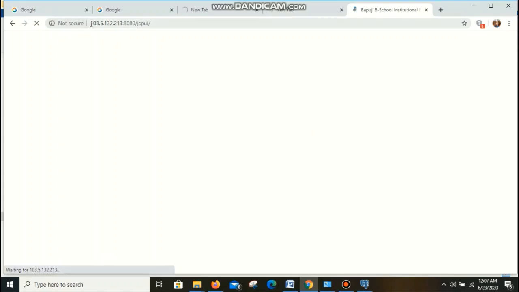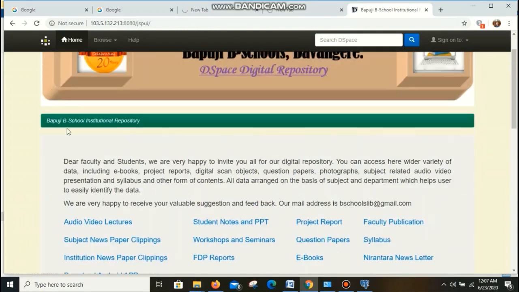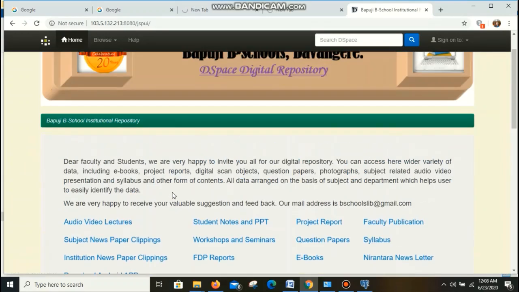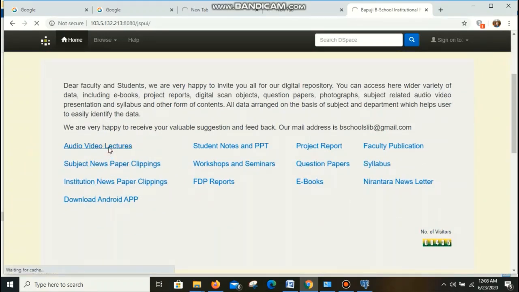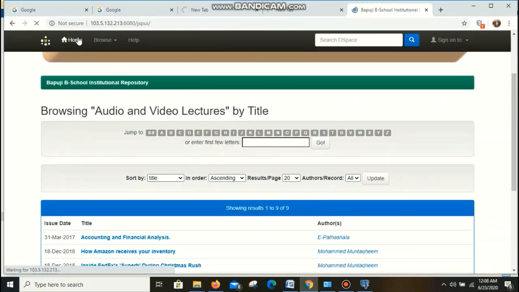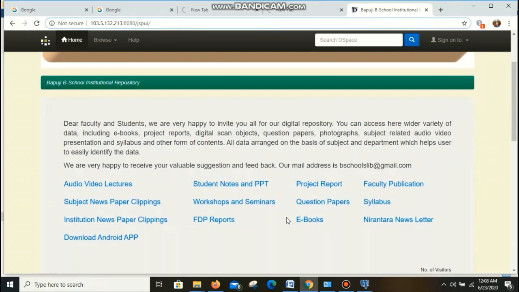We have created a public IP, 103.5.132.213:8080/JSPUI. I established this repository in Karnataka, Davangere, in the Bapuji Business School. After the customization of your DSpace, it will appear this way. Please note down this IP and visit this page, and you will understand how it looks.